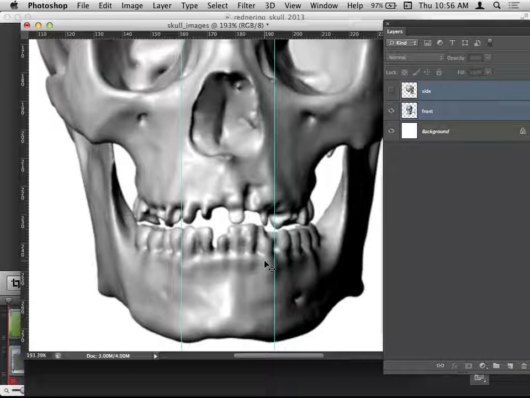Now we know that the way we do this is to measure this distance and then multiply it by 1.33, as we discussed last week, and that will give us chalion to chalion, which are the corners of the mouth. We also know that the meeting level of the lips should be just above the incisal edge of the central upper incisors, so we can estimate it somewhere like that. We can take a measure of a couple of millimeters if we want to.